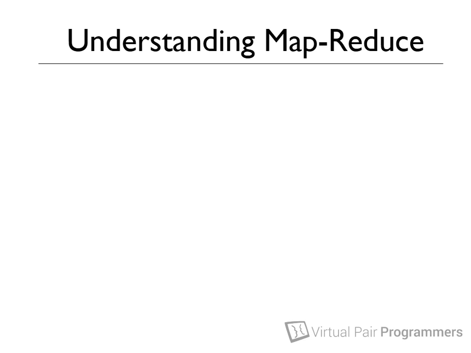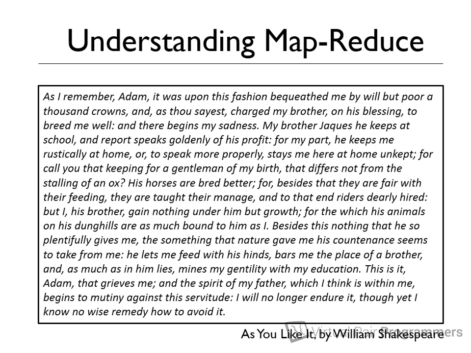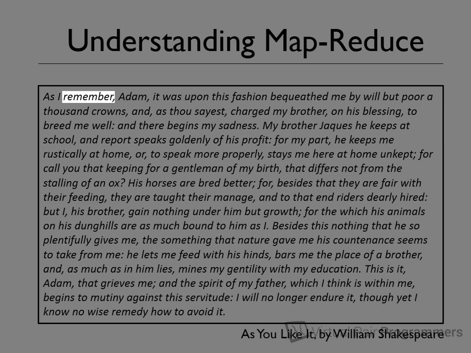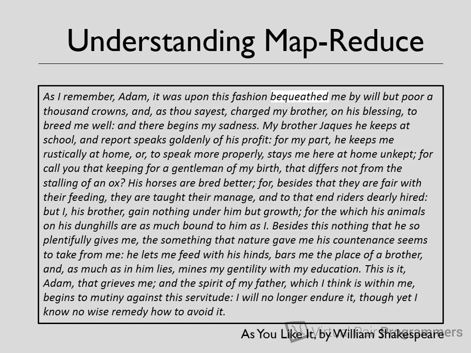So our starting point for the exercise is we need some kind of processing task. I've got here the opening speech from the play As You Like It by William Shakespeare. Now, this could be any text at all. I've chosen it because this piece of text is freely available and it's no longer in copyright. There's no other reason. Let's find out what are all the words within this text with 7 or more letters in them. So I can see, for example, there's the word remember, that's got 7 or more letters. We've got fashion, we've got bequeathed. It looks like there's going to be quite a few of them.